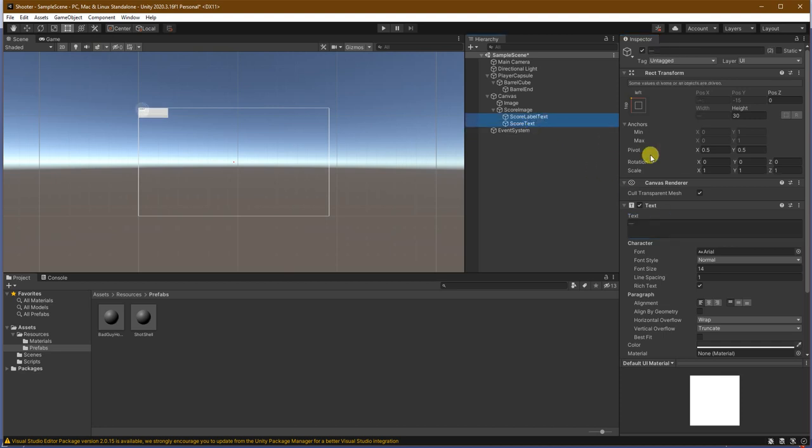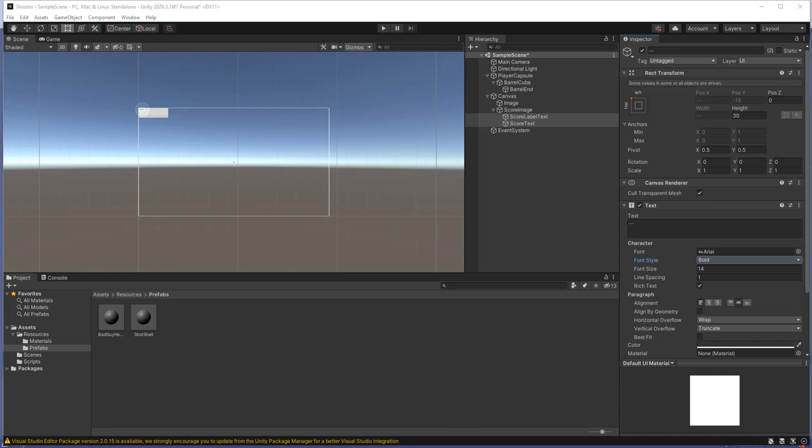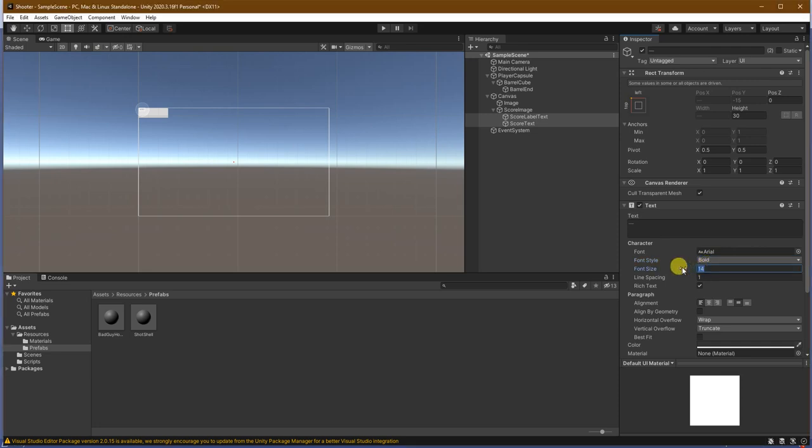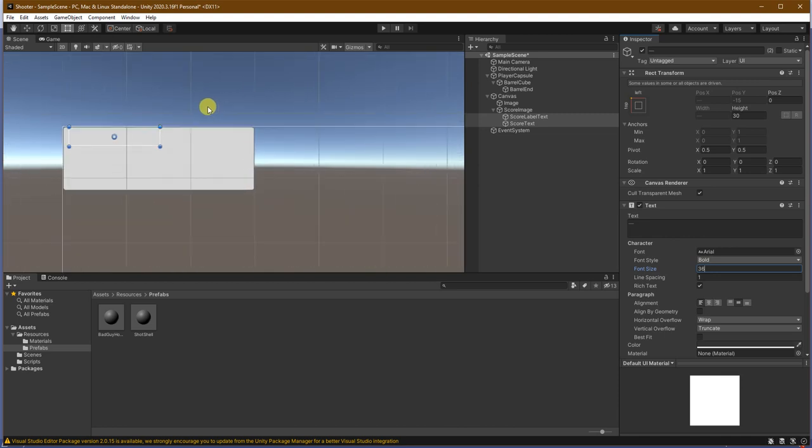Then I will select both of them. I will set it to bold. I like it to be left aligned, but I want it vertically centered. And I want the font size. I find that at this size, having the font size at 36 or 35 is usually pretty good. Let's scroll in and wonder what is going on.